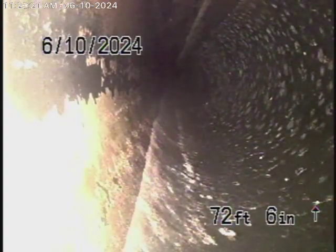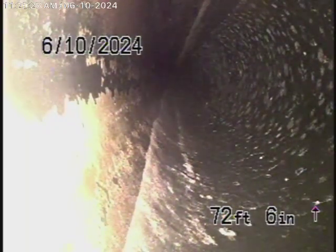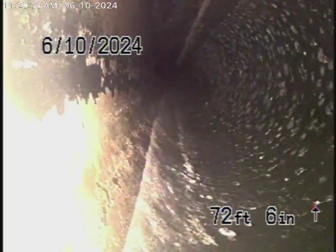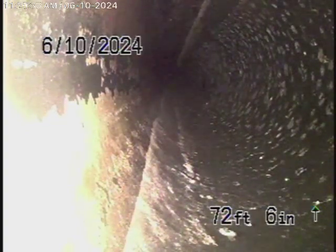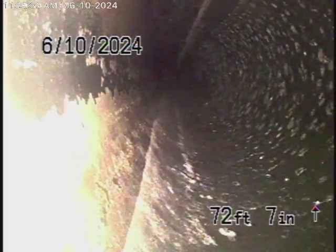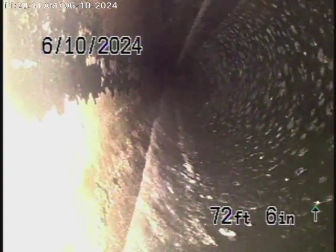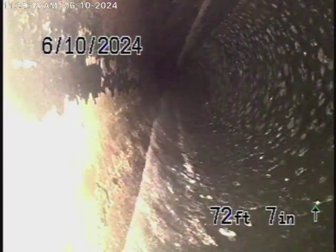So we started off by running our camera from a 3-inch clean out here in the front of the house, sticking out of the wall. The pipe goes all the way through the house. We found another clean out on the other side of the house in the little crawl space we will continue our inspection from. We cannot push our camera any further than this from here. We're pretty much very close to the clean out that's located where we'll continue the inspection from. So let's bring the camera back. It's all ABS plastic here.